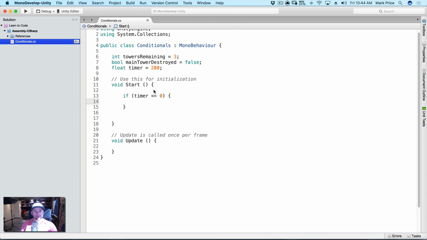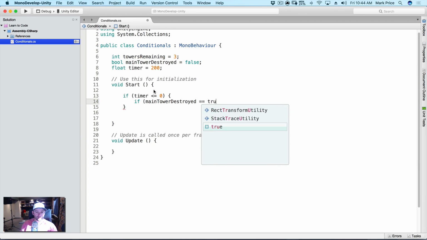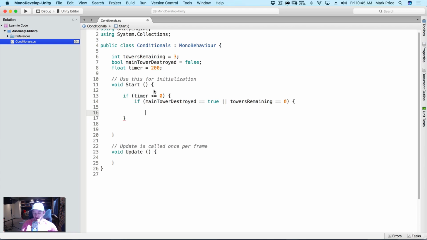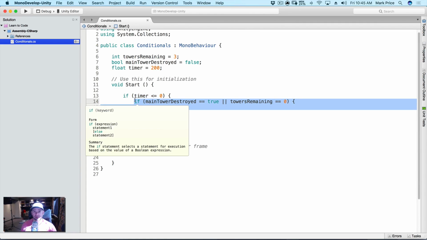Well, if main tower destroyed equals true, and we can say, or if towers remaining equals 0. Now this logic's not perfectly matched up with the actual game, but I hope you're seeing the idea of what's going on here. So this is interesting. We created a condition and then another condition with a condition. Can we do that? Yes, that's just common typical programming that you would do.